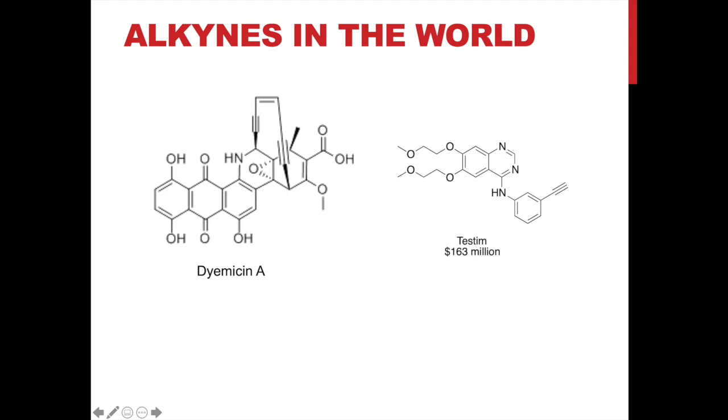Right, so I'll start with this guy. I forget what this does, but this is a pharmaceutical that, back in the early 2010, 2015 range, made $163 million in sales for a year, and it has an alkyne incorporated here on the end. Now this molecule is more interesting, right? It's more complicated. It's got this structure here that is an alkyne, an alkene, and an alkyne. It has this little 3-membered ring that has an oxygen in it. It's called an epoxide. It's some sweet organic 2 stuff.